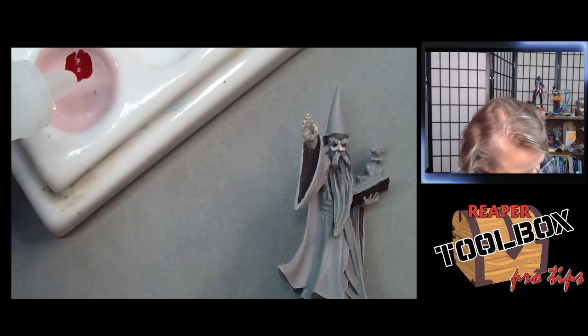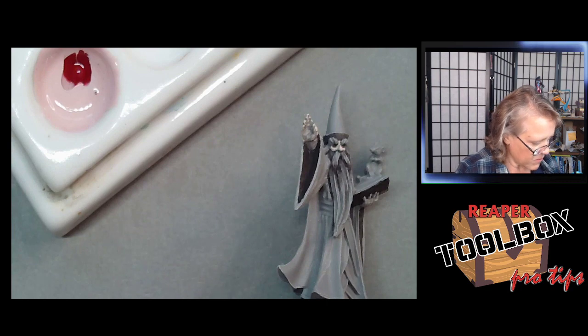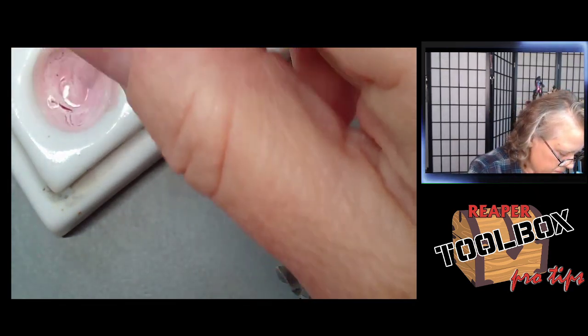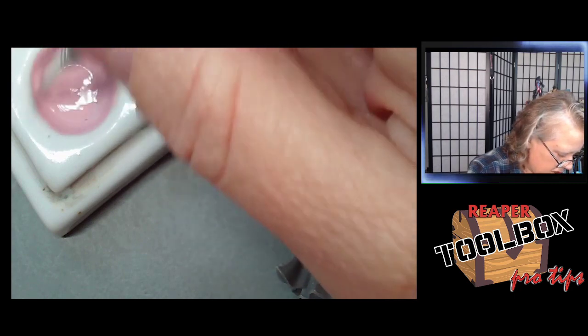Yeah, he really is Merlin. He's very much a Merlin. Ron likes Merlin type wizards. He cannot lie. He really likes the pointy hat old guy wizard. That's Ron.